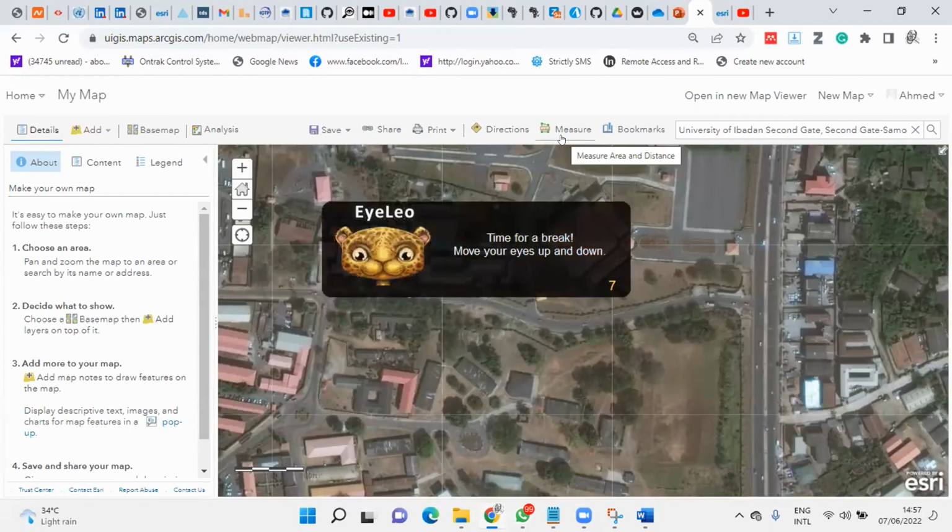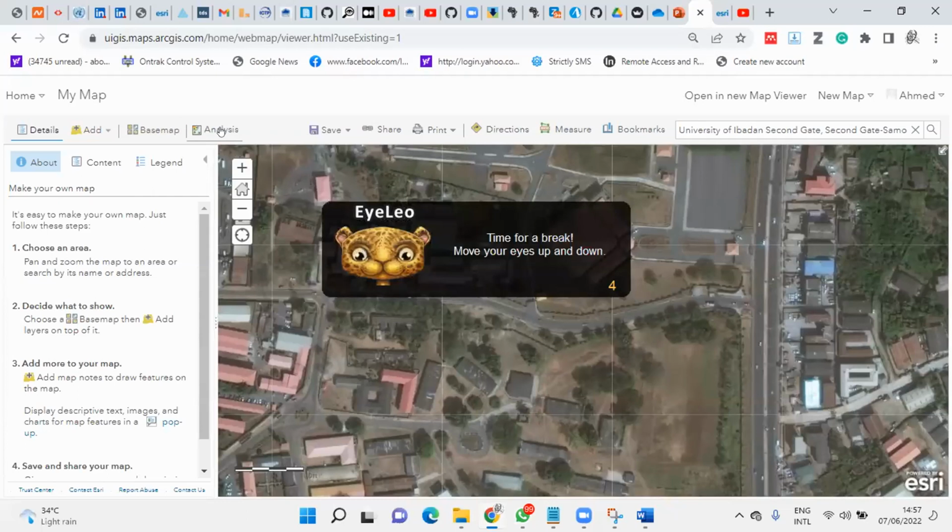So part of what we'll do, what kind of analysis can we do on this kind of map? There are many of them.